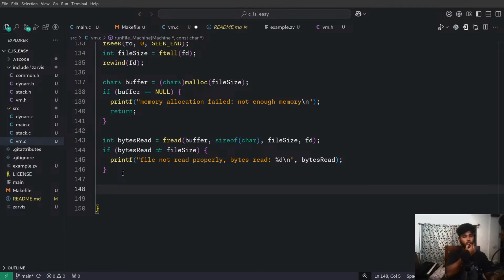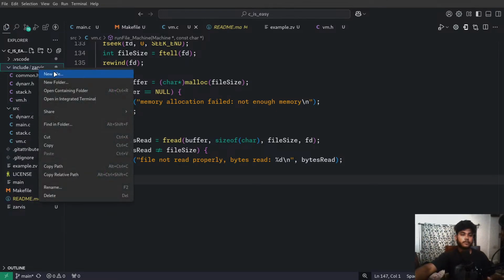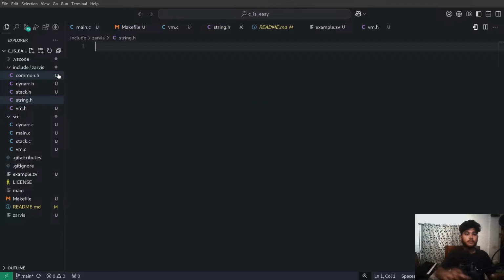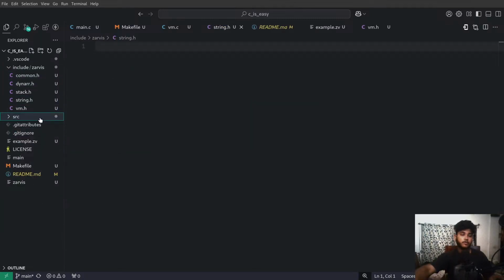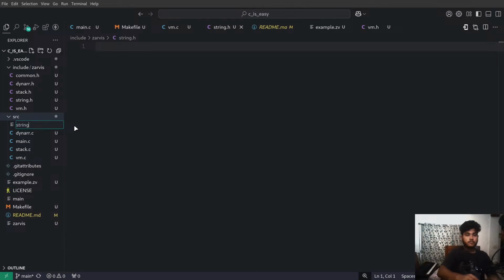or what we can do is make our own string library. Let's do that. Let's put string.h. We will not use the standard string library in C because it checks the length with the null terminated string. We won't do that because memory is cheap nowadays. We will just carry our length with ourselves. So let's say string.c.